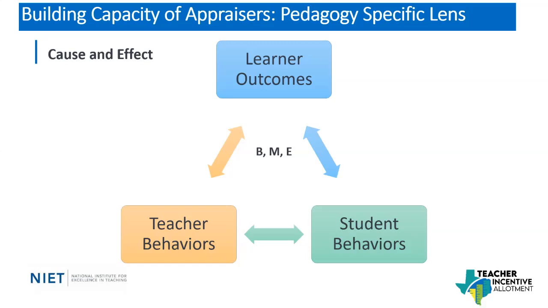I'm also collecting evidence regarding what the students say and do during the lesson, using that same learner outcome as a filter for how students are behaving and responding to instruction. There is a direct cause and effect relationship between what the teacher says and does and what the students say and do. Again, all linked to the learner outcome. Ultimately, I'm collecting evidence to support whether or not students are meeting the learner outcomes.